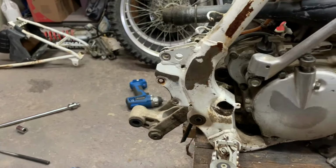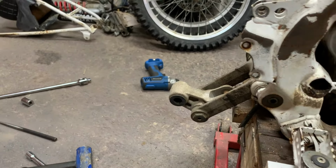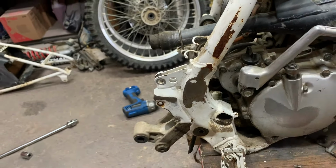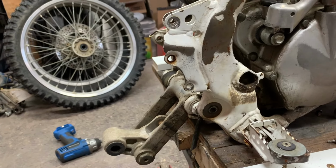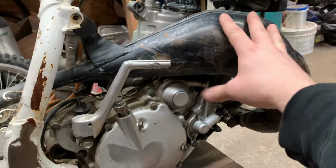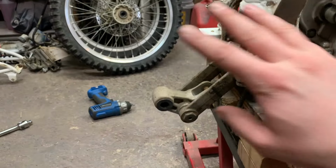I got the rear brake master cylinder out now. As usual, always one of these bolts puts up a fight. I had to drill it out. This one came out no problem, and this one came out with a fight. I had to drill it all the way in and then give it a smack with a punch and a hammer. Usually that's how it works. You don't usually get those out clean. You have to drill, so get ready for getting some new bolts for that. Now all I have left is to get some of this linkage off. But first, I think what I'm going to do is get the pipe off and then drain the coolant, get the rads off, and then hopefully I'll be able to get that engine out, and then I'll deal with all this stuff after, probably.